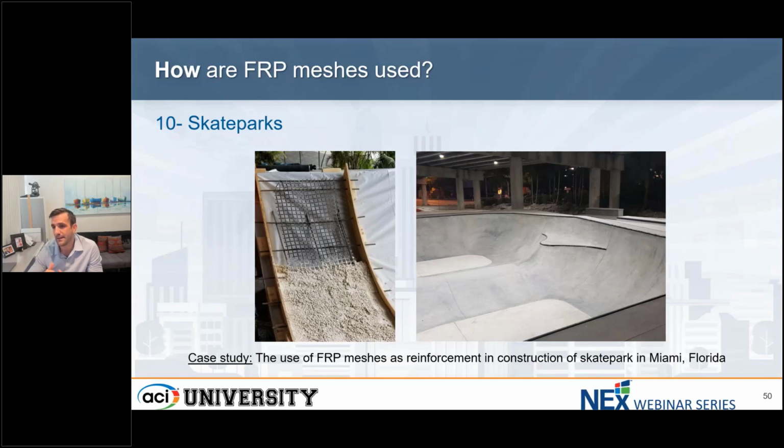The ability to shape the quirky forms needed for a skate park allowed bending and providing continuous reinforcement, along with the speed of production, the speed of construction, and the productivity in the construction.